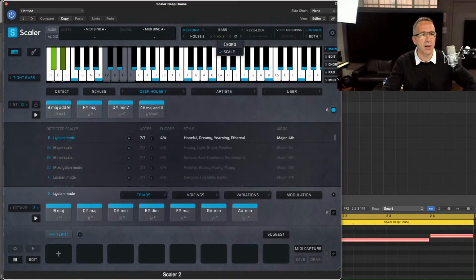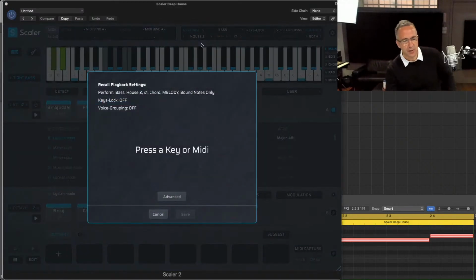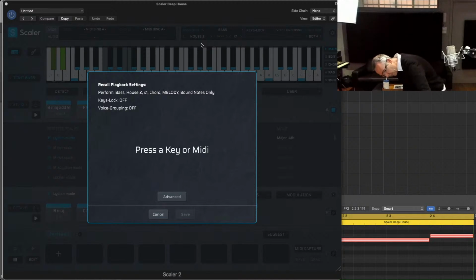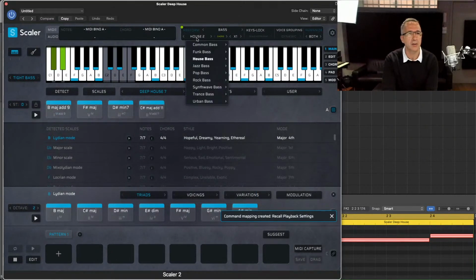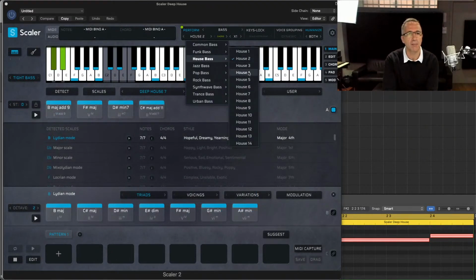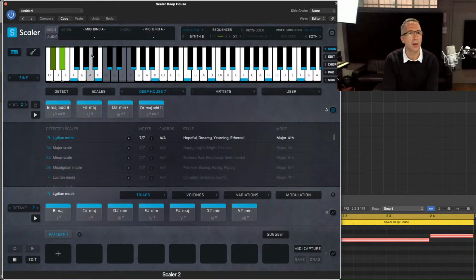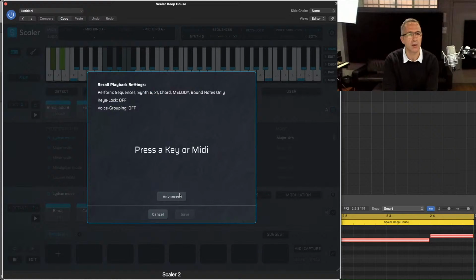Oopsie, went to scale mode. Let's go bass mode. Create command, playback settings. On my Complete Controller 88, I've got some buttons up the top. So there's one, save, and now I can go into, say, house 4. This would have been better on the synth sequences because you would have heard it, and now I can just press the key or advanced.